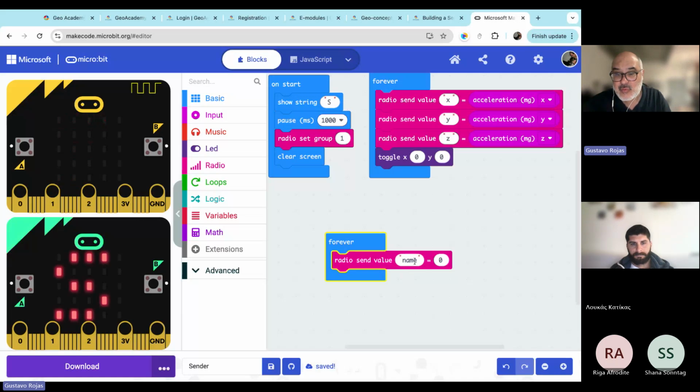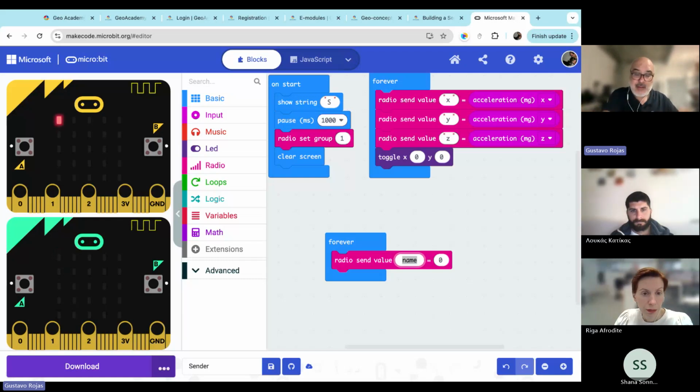So we have two fields here that we need to take care of. First one is name. What is name? It is the name of the variable. What I'm trying to do now is to tell the radio emitter to send me the acceleration on different axes. So I have three axes. I have the horizontal axis, X. I have the vertical axis, Y, and the other axis that is perpendicular to the other two, that's Z.